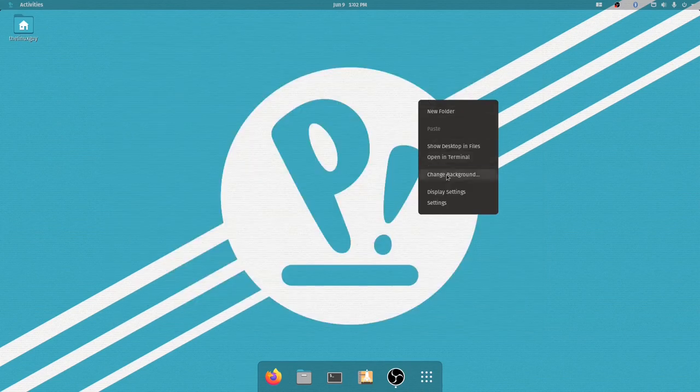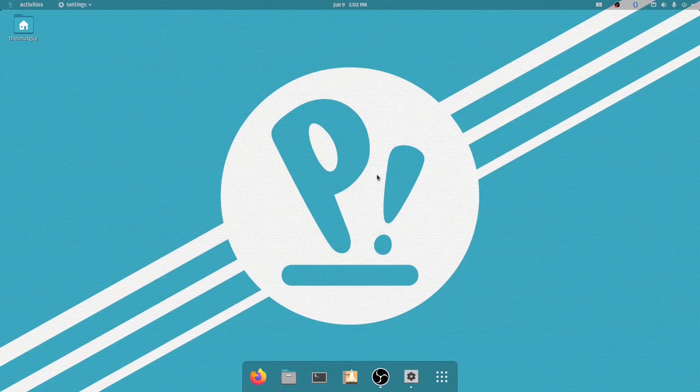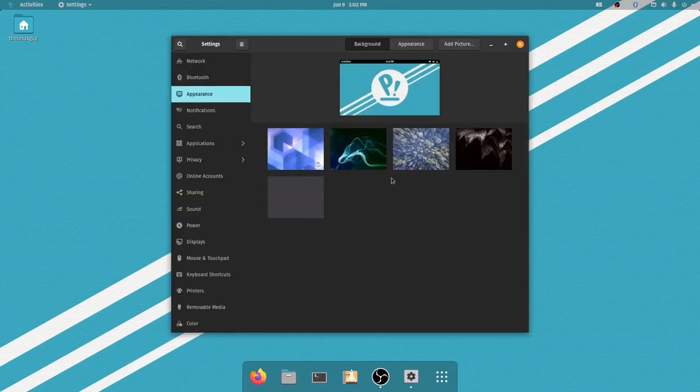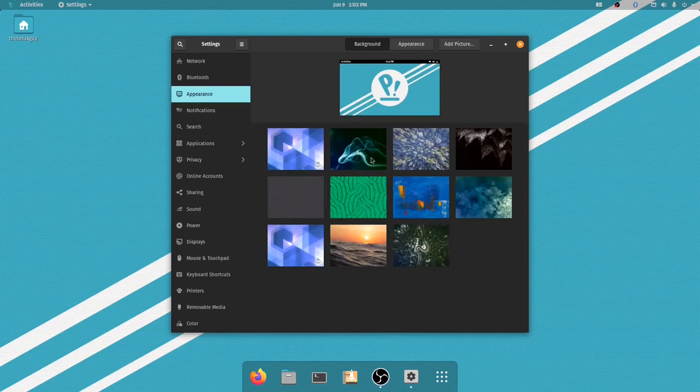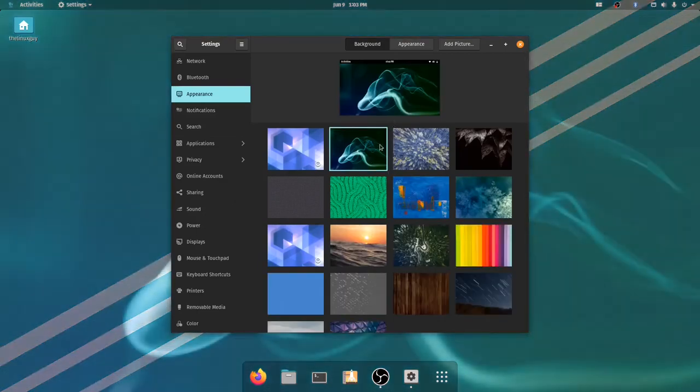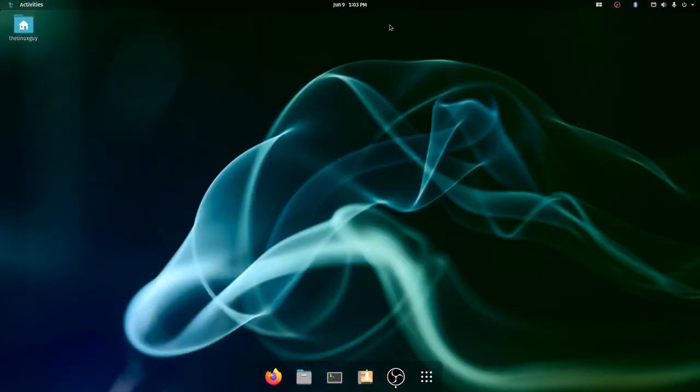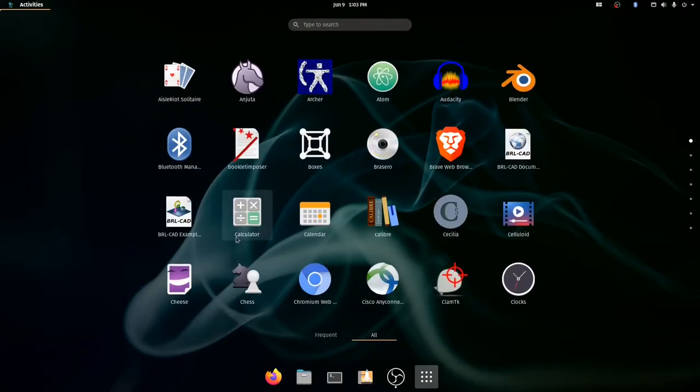So finally, I'm going to choose a background, and I'm just going to choose a default one for Pop!_OS here. Let's go with that. That looks pretty cool. You see how the nice dark color sort of works well with the lighter transparency, and you can see this stuff real well. And you can see this is a nice sleek desktop. It's functional. It's easy to use.